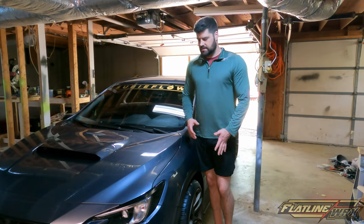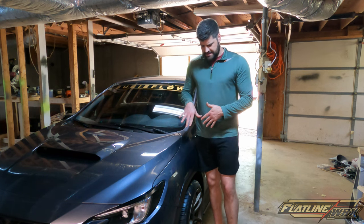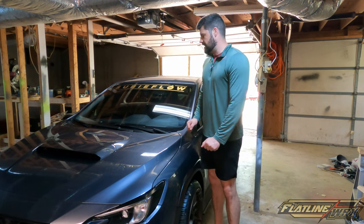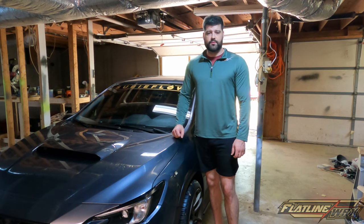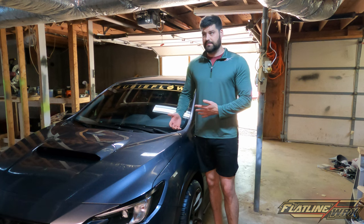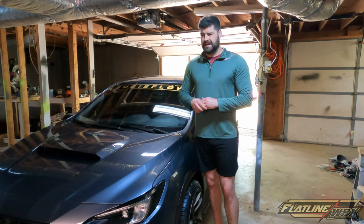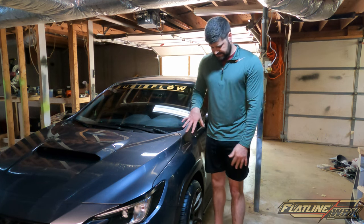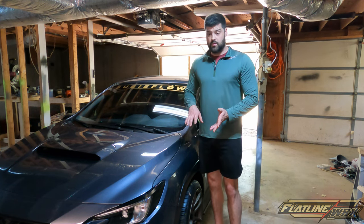Welcome back to the channel. Today I'm going to do something pretty simple. Our brake calipers are just a standard industry-standard silver, and I want something that's going to stand out a little bit more. I don't plan on going with an STI upgrade package or a big brake kit. Since I don't plan on tracking this car — it's purely my daily driver — the factory calipers just kind of blend in and don't even look good with the car, so I'm going to change that up today.